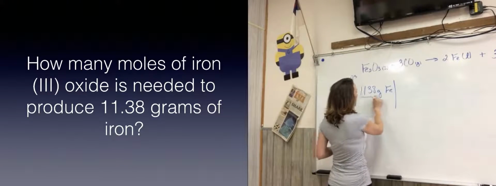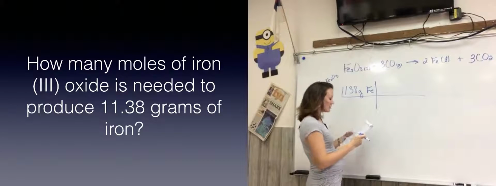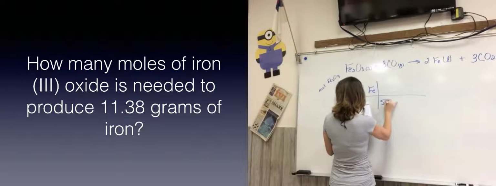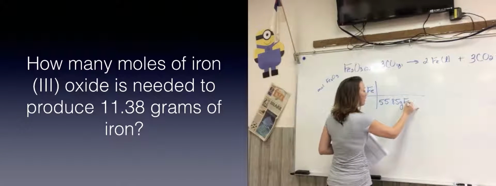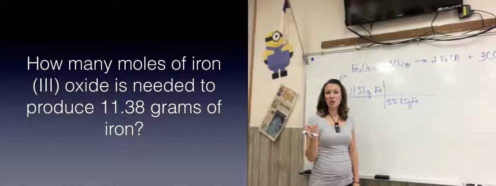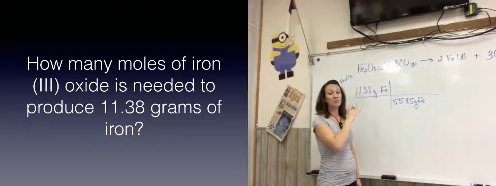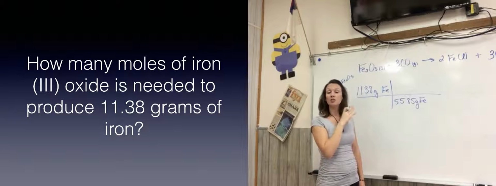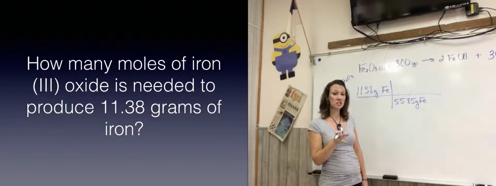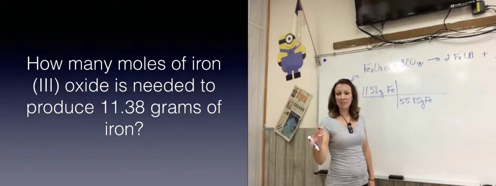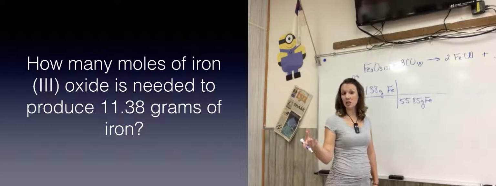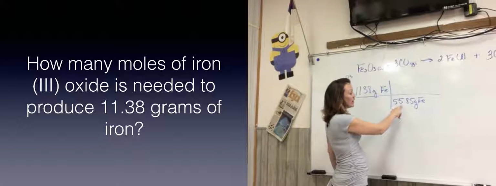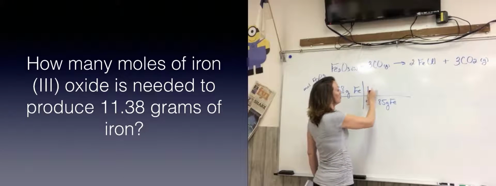So when you look at your periodic table, you're going to notice that iron has an atomic mass of 55.85 grams. Now, I don't have to multiply that by anything because there's only one iron present. Again, remember, you don't have to look at your coefficients at all. Your coefficients are only important when you're using your mole ratios, okay? But when you're figuring out your molar mass based off your atomic mass, you're just going to multiply that number based off a subscript. This has an understood one subscript. So I have 55.85 grams of iron for every 1 mole.